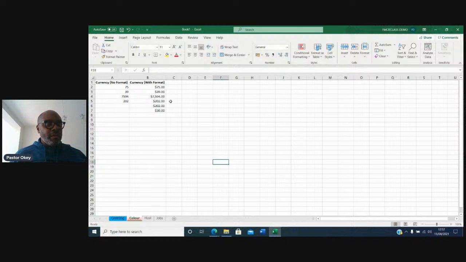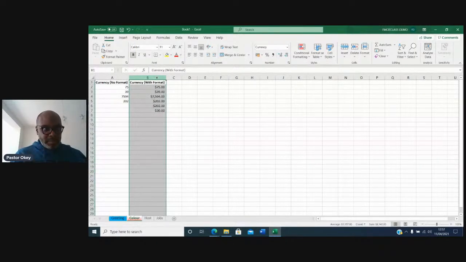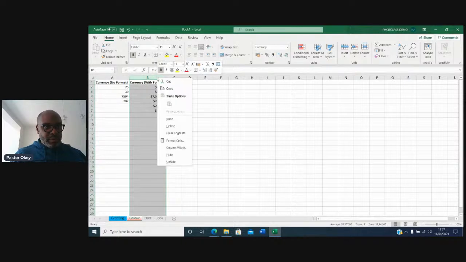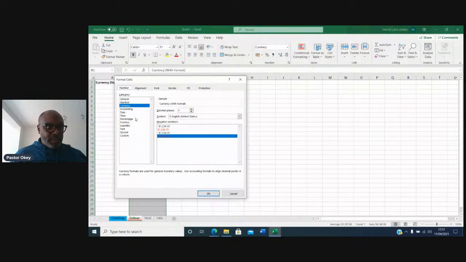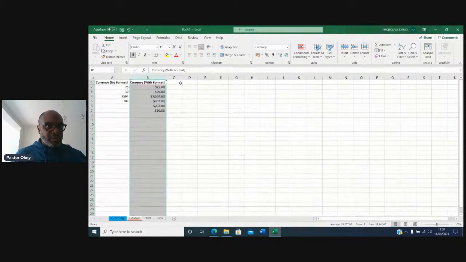Now I can change it completely to another format. Let's see what else I can work with. Format Cells. Maybe I want to do one with dates.